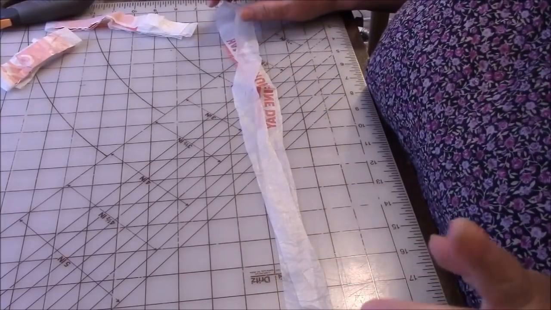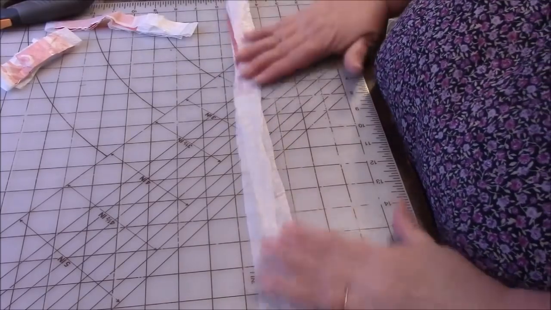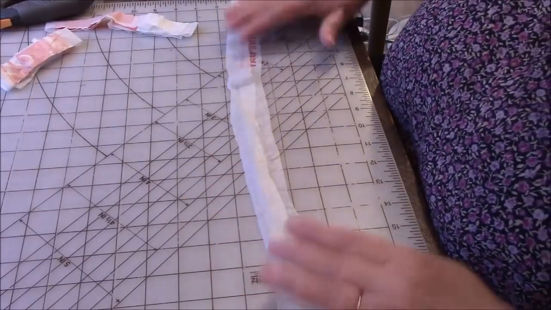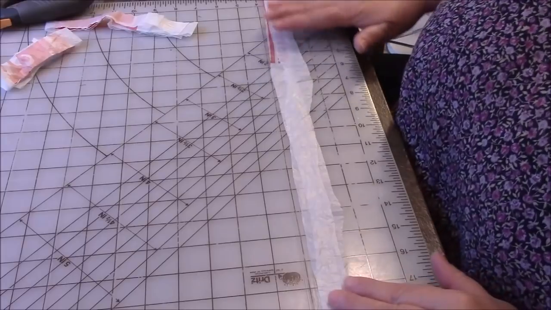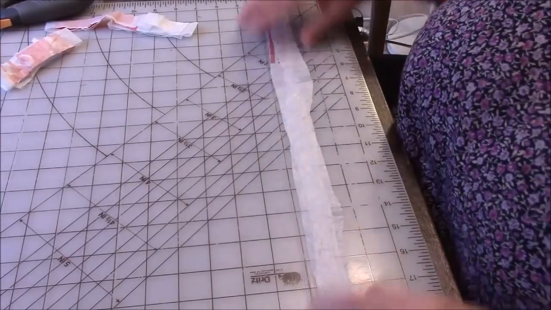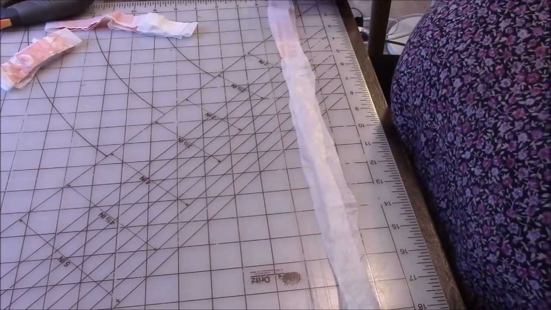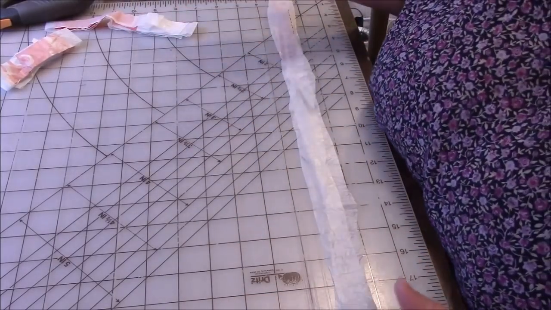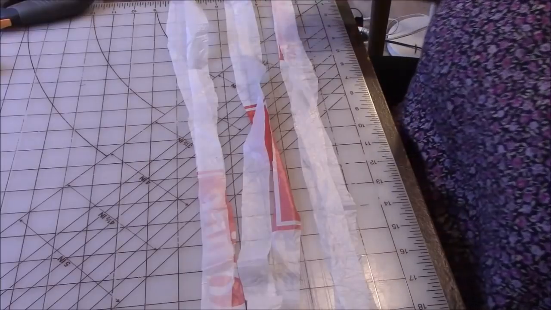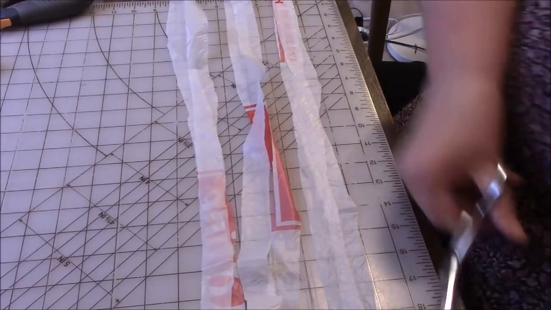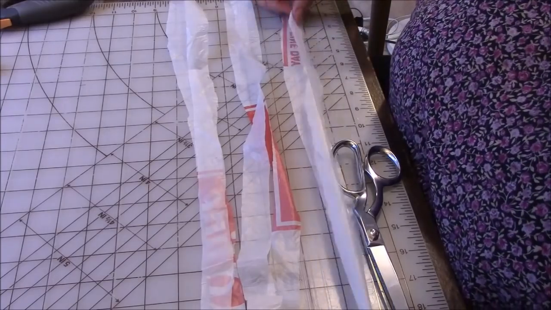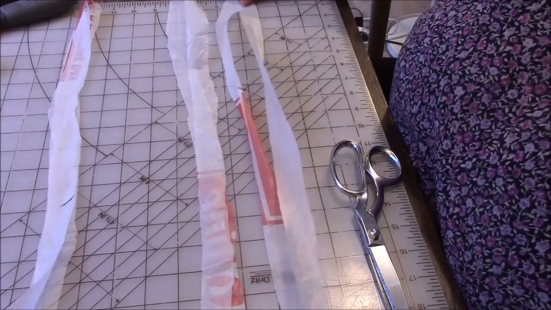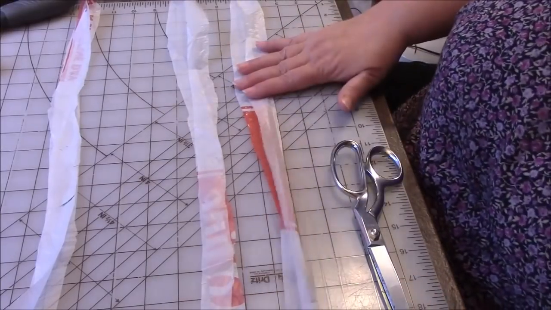I'm just going to put those aside. Now, like we did for the t-shirt rope. Remember, I had you guys. OK, first, see, this is very crooked. That doesn't matter at all. That's never going to show in the rope. Just like with the t-shirt video, I'm going to have us cut various lengths of our strings, let's call them, so that when they're knotted, that won't all come up to the top at once. We want the knots to be spaced out.